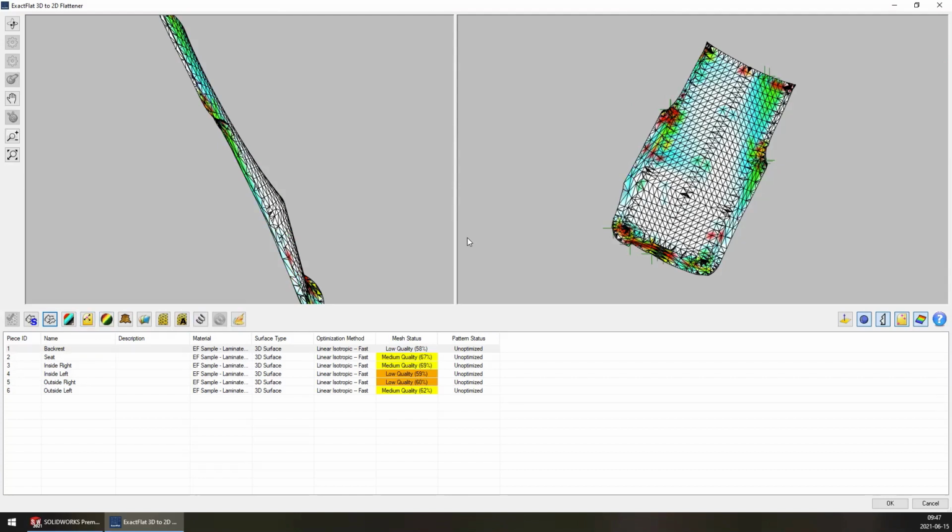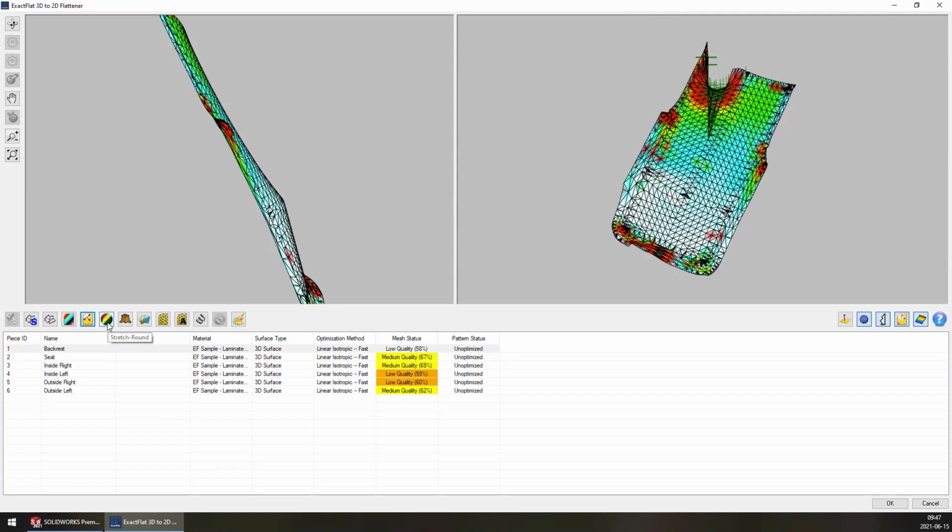De-wrinkle works very well when we have a pattern piece with a shape that is very ideal, such as this, but we have a few folds or wrinkles in it. It is similar to the stretch initial, so just like stretch initial, it works really well on pattern pieces under 1,000 vertices. But once we have more than 1,000 vertices, the results become unpredictable. So we'll try de-wrinkle on this piece here, and in this case, it removed most of the folds or wrinkles, but it still produced this spike down here, which is not ideal.